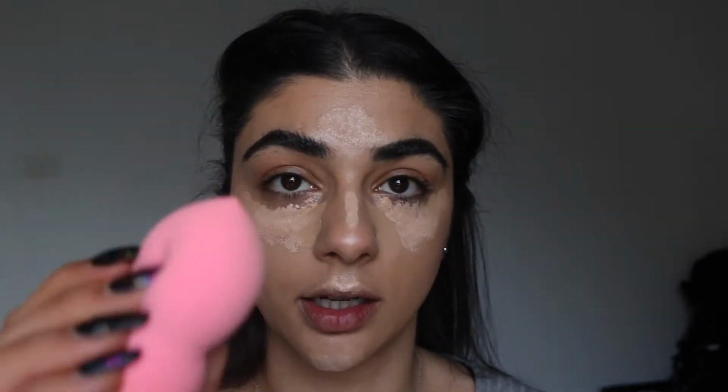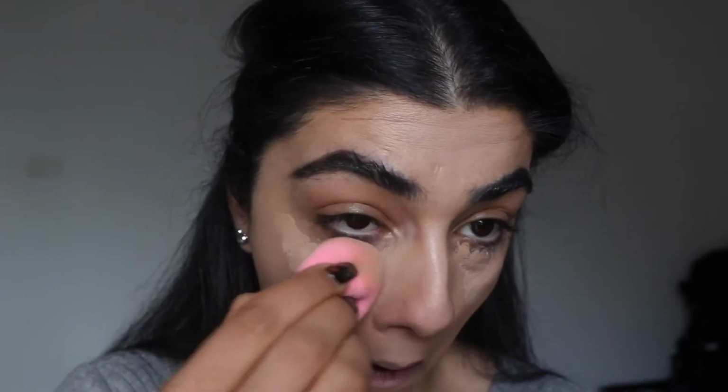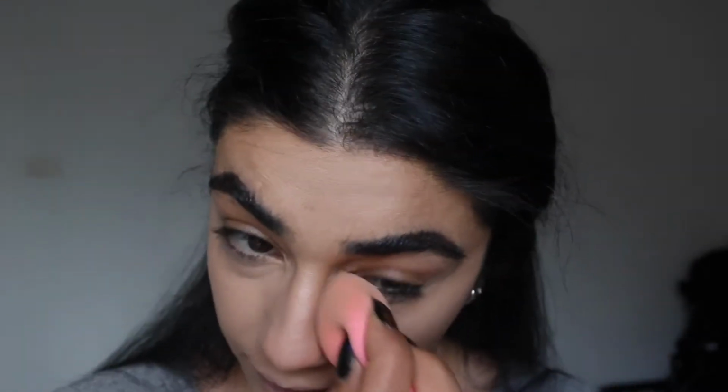Okay, so now I've got my sponge and I'm just gonna start blending that out. So I'm gonna start on the chin and the upper lip, down the bridge of my nose, my forehead, and I'm going to start blending out underneath my eyes. And I'm also blending it kind of on the side of my nose as well, just to help it look a little bit slimmer. And remember, when you're blending it out with a sponge, do the dabbing motion, not the swiping motion, if you want fuller coverage. So I want a lot more coverage, so I'm just going to be dabbing instead of swiping. Okay, so once that's done, I want to set underneath the eyes to prevent any creasing.